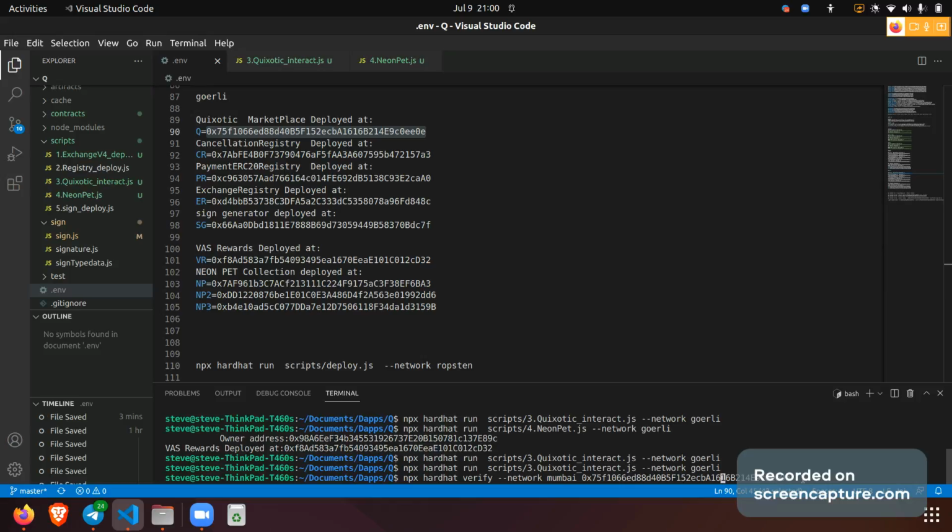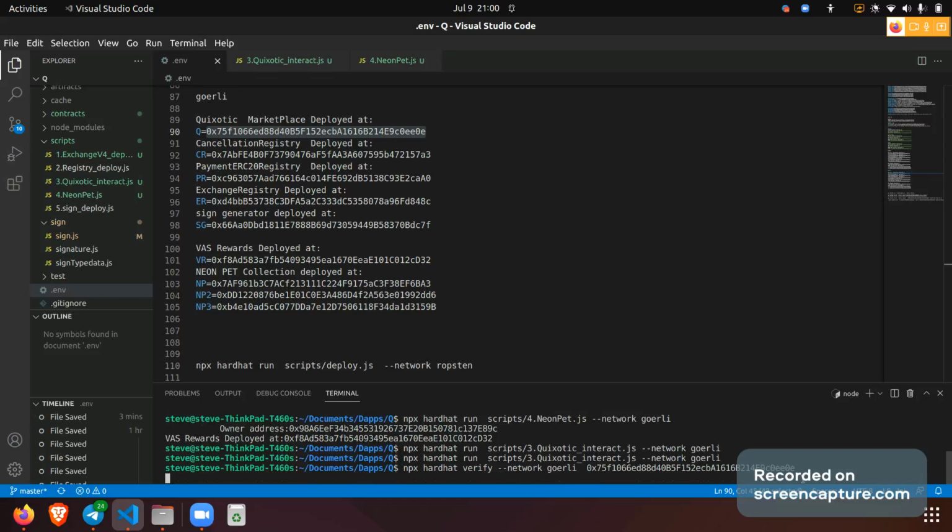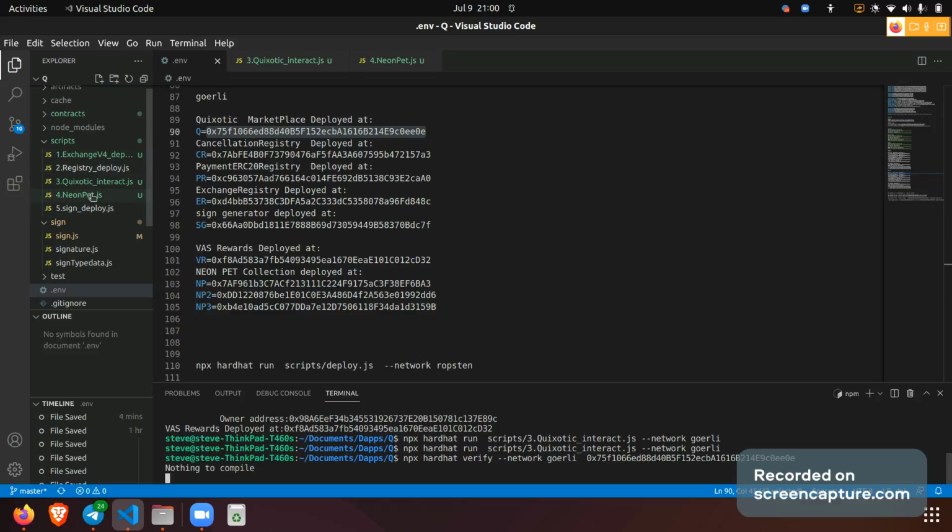Here it is. And then we change to the network that we are using. And then we can verify. So as we wait for the verification, of course, deployment in blockchain and running transactions take time.